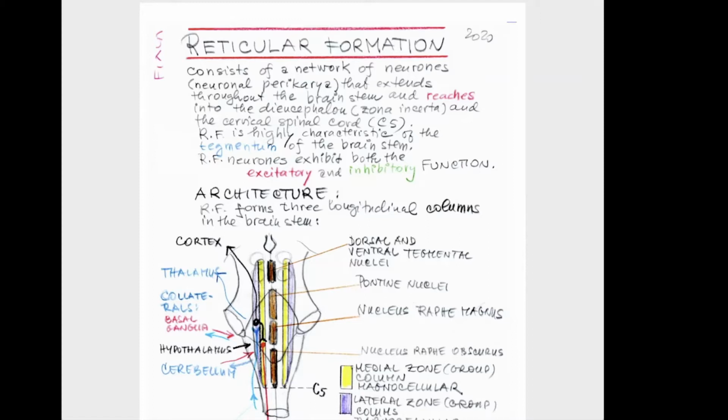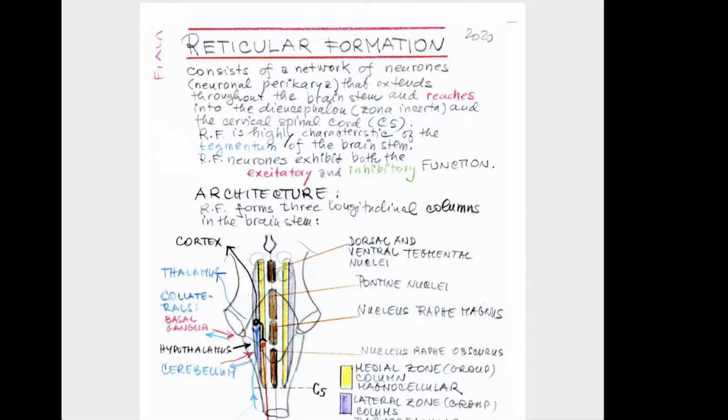The program for this moment is the explanation of the main parts of the reticular formation. We have to say that it's well known now that the reticular formation plays a key role in many activities of the body. It resembles a net or network that is made up of nerve cells, neurons, and their fibers, their interconnections. So it resembles a network.